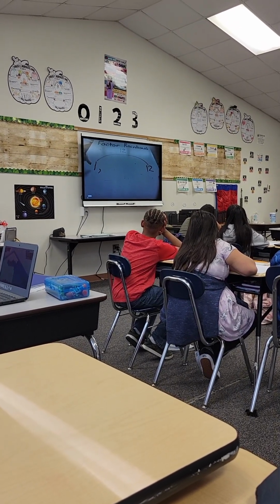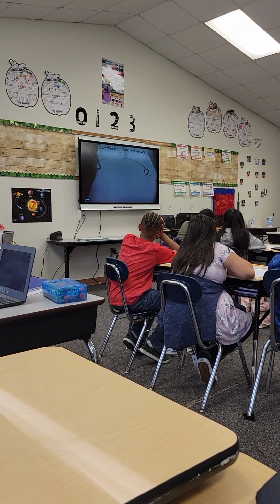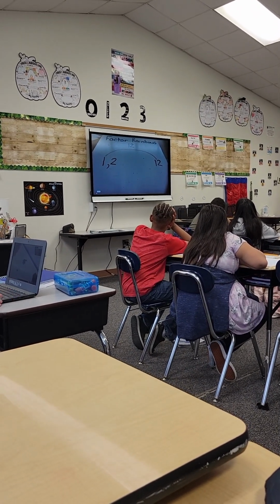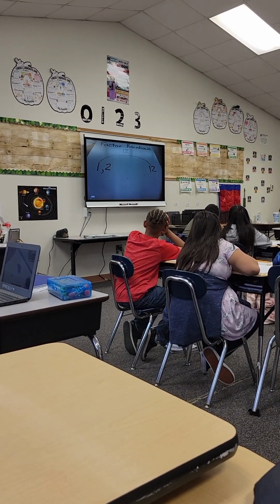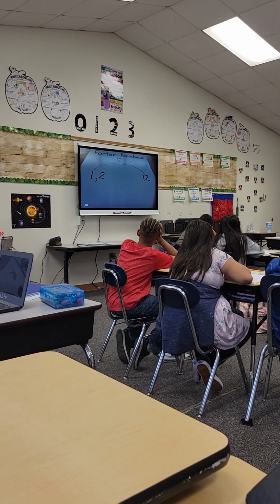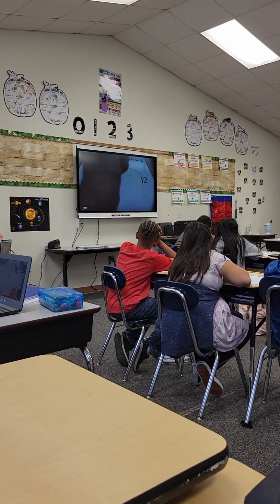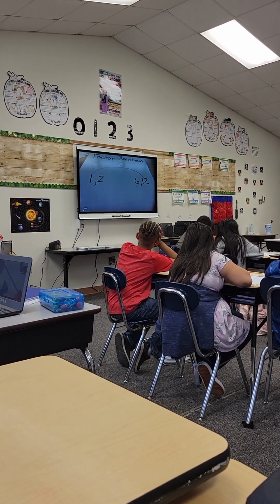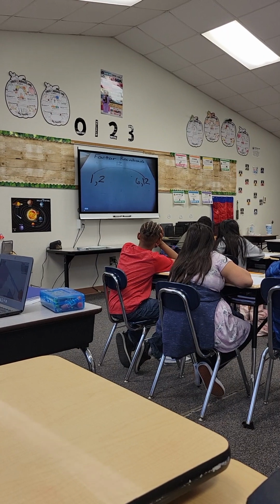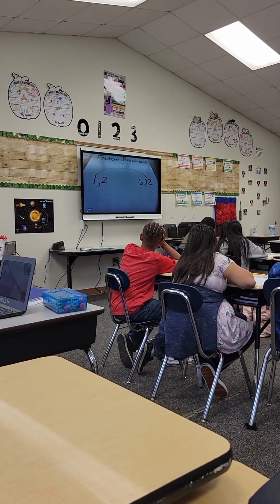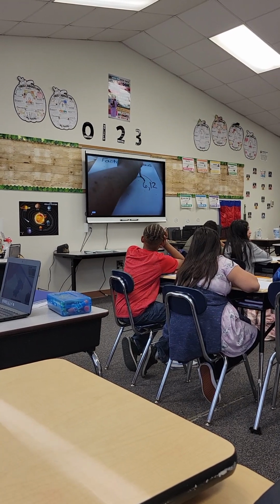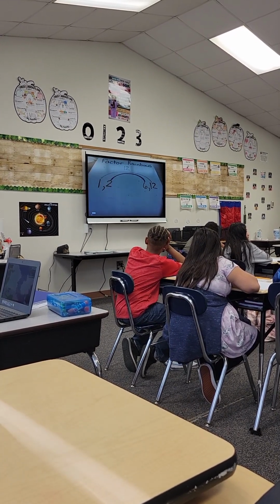Next, I would count from 1 to 2 and write down 2. And I think to myself, are there any numbers times 2 that equal 12? Yes, 2 times 6 equals 12. So I'm going to write a 6 over here, and remember I'm going to use a comma to separate the digits. I know that 2 times 6 equals 12. So I'll make a rainbow to connect those numbers.